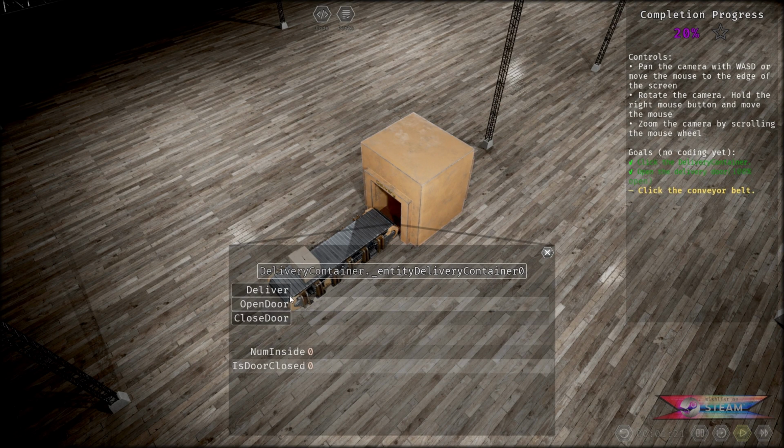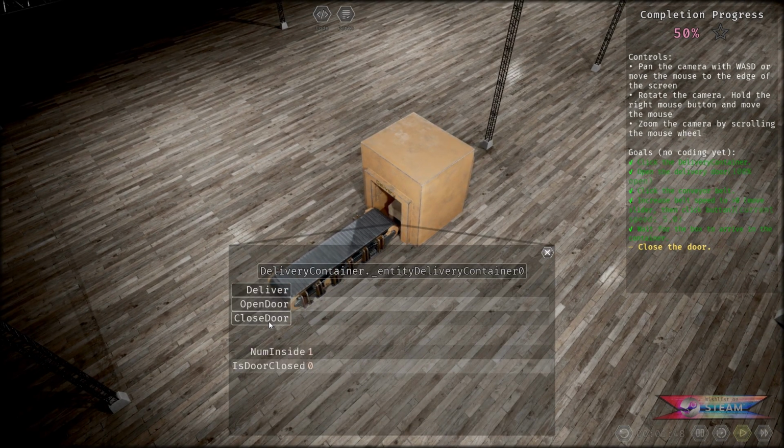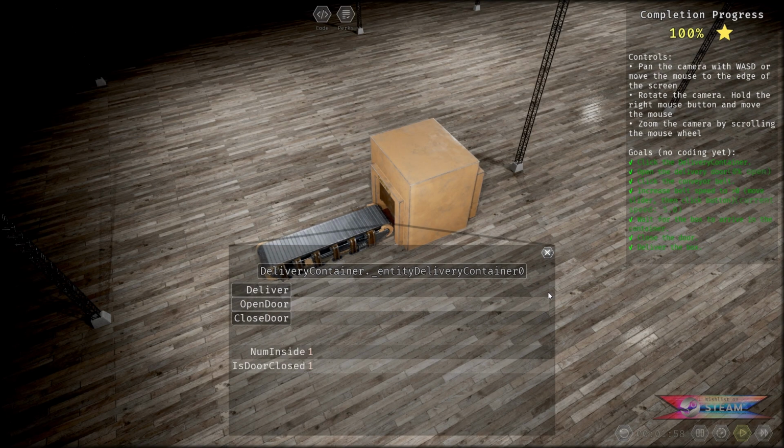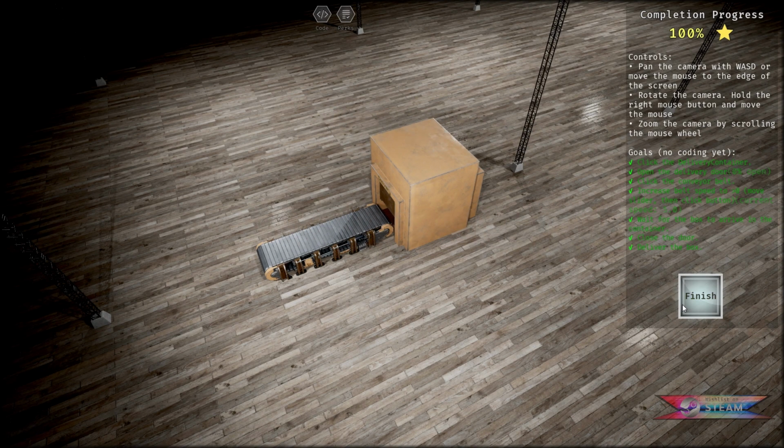Oh yeah, now I click on the conveyor belt. There, we clicked on the conveyor belt. This is wanting us to increase the speed. Let's increase the speed to 5. Set. Get this going. There we go. There's the box. Now close the door. Go ahead and hit close door here. I seen in the trailer that they were able to code that to operate it, but I can't click on that, and when I click finish it's just shooting me to the next thing, so I don't know.